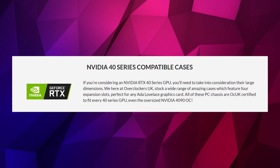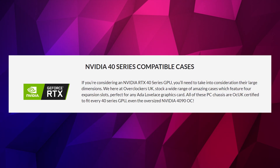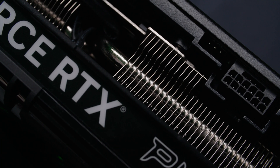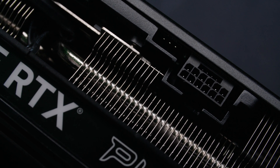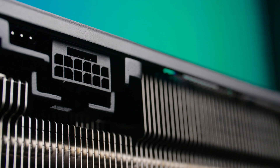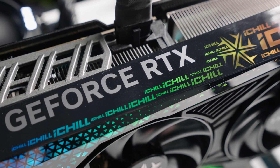Also on our website, because of the physical size of this card, we've got sections to tell you which cases the card will fit into and also which PSUs are compatible. ATX version 3.0 PSUs come with the new connector. If you plan to use a generic PSU you had before, you'll need three 8-pin PCI Express connectors to an adapter. Please do be careful when connecting the adapter both to the PCI Express cables and to the card itself — do not bend the cable sharply. Try to avoid 90-degree angles and make sure it's plugged right in with the clip clicked in and attached.